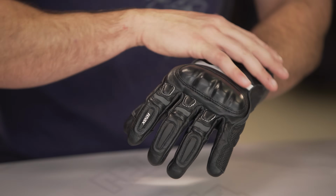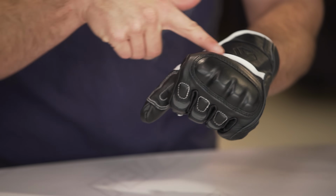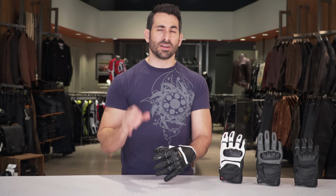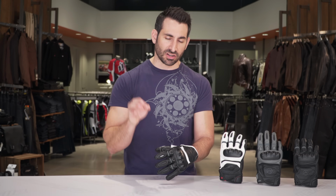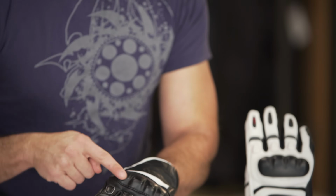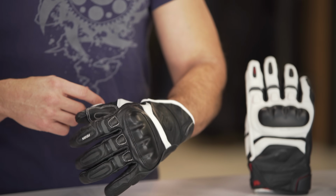Now you'll see it as we work up the backside of the hand, done in cow. We talked about the stretch factor. And remember, this Castor is the sport-oriented glove. There are four different colors. You have your gunmetal, you have your black on black, and then you have your black, white, red. This is the black and white version. Moving up to my knuckle, again, muted, sophisticated.